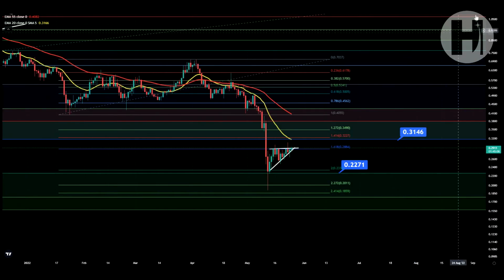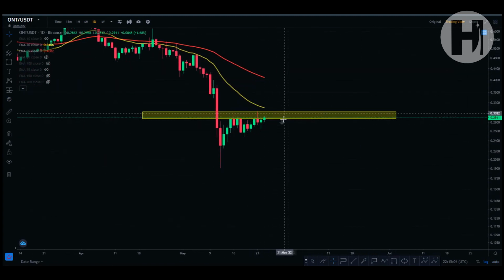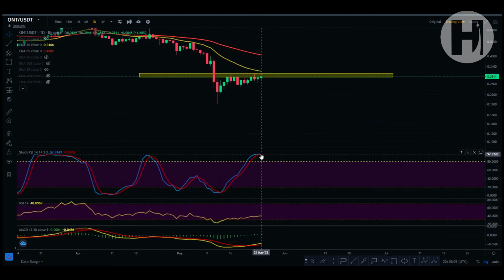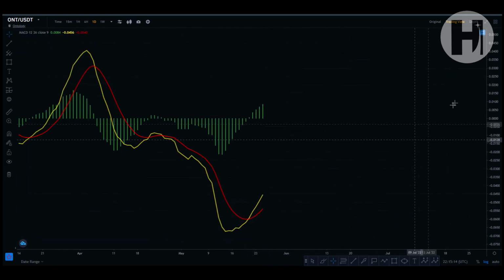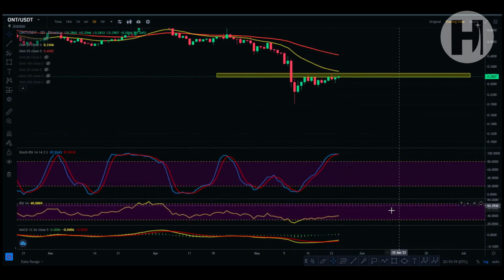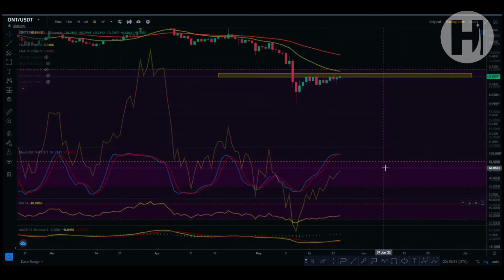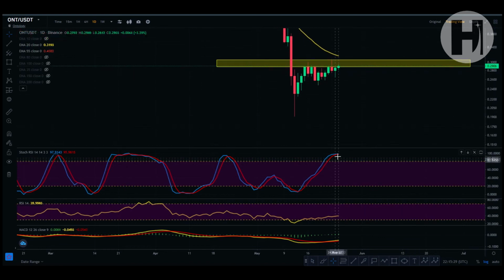Now let's jump over to the Binance chart for more oscillators. So jumping into the Binance chart on the daily, obviously this is the resistance level that we're looking at. On the daily chart, you can see that the stochastic is in the overbought, okay, and the MACD is starting to get a bit overextended here. We're still below the histogram, but we're starting to get a bit overextended. The RSI has had quite a strong move to the upside here, so potentially this could be our little top with the stochastic, and we can roll from here.